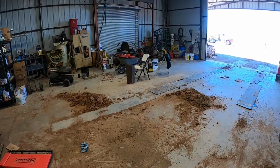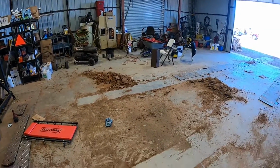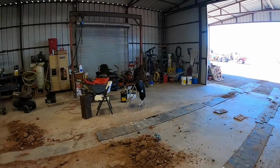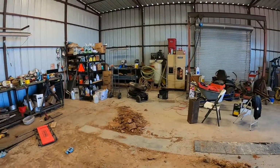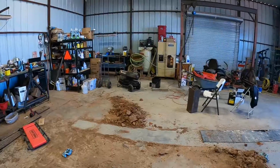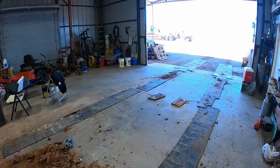Well, it never fails. Whenever I bring that dozer in the shop, it always leaves a mess behind, but I can't really blame it all on the dozer. I don't know who makes the biggest mess, me or the dozer, but I guess it's a draw, but I wind up cleaning it up, so maybe that's how my wife feels when I get in the house sometimes.